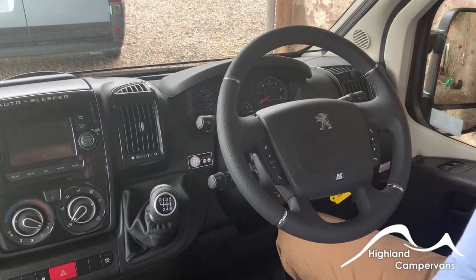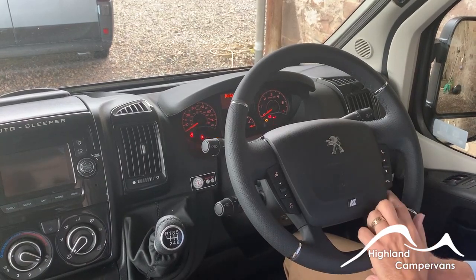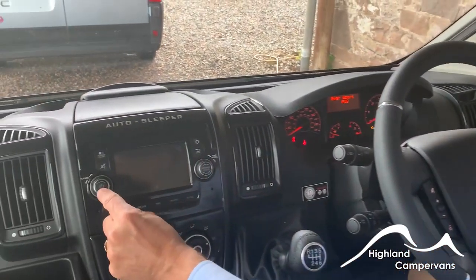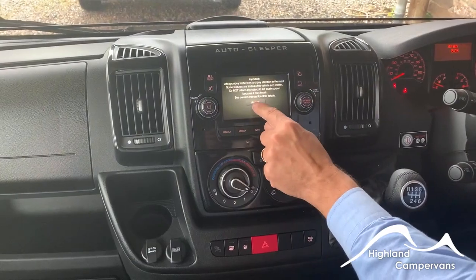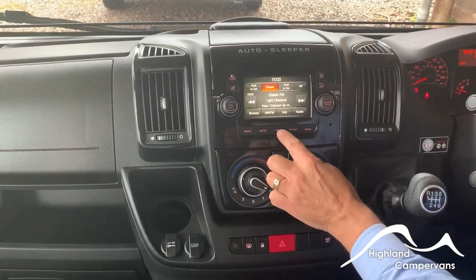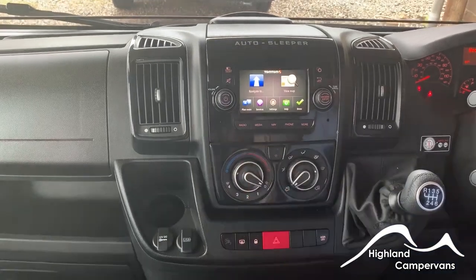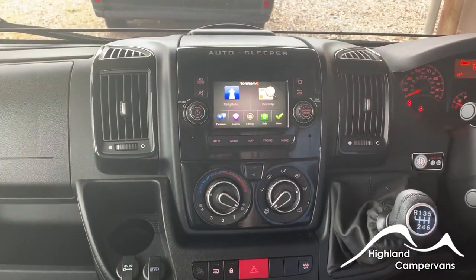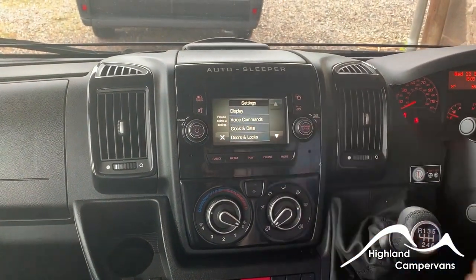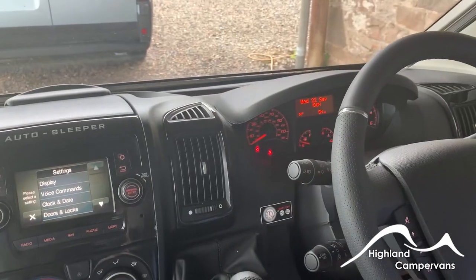When you come into the cab you have a multi-function steering wheel with controls for your radio and phone settings operated through the central unit. The navigation mode is yet to be set up — when you first access you'll get your radio stations but when you choose navigation TomTom will take you through a setting up process. For media you have the option of plugging in USB type connections underneath the dashboard, and phone is operated through Bluetooth. The settings button will allow you to set up the date and time on the head unit and also up on the dashboard.